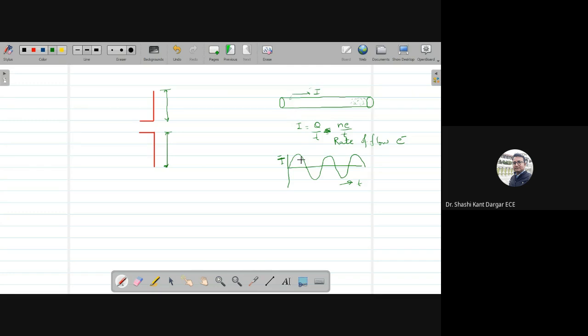Because of this change of the electron field over time, there is a magnetic field. If it is a constant rate, you know Faraday's law, and from Faraday's law we can say a magnetic field is generated. That's the electromagnetic concept. So there is a number of electrons, and there are field lines in the direction perpendicular to the direction of electron flow, or direction of flow of current. So the magnetic field will be perpendicular if it is a static current. But if it is a dynamic current, the magnetic field will also be fluctuating because of the current changing.